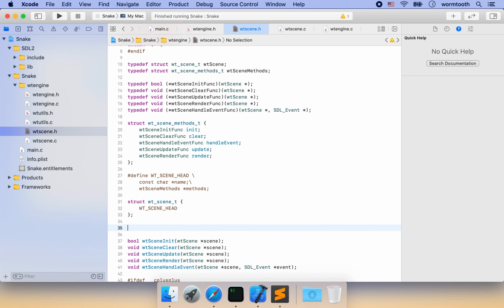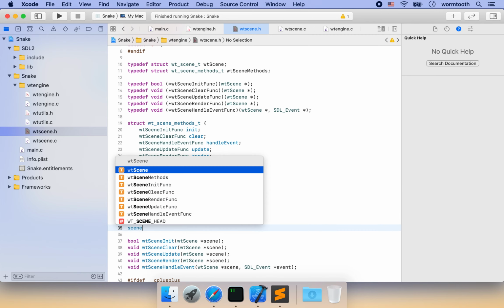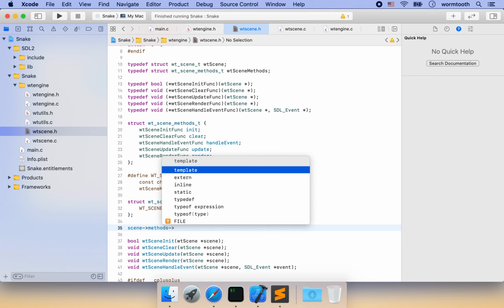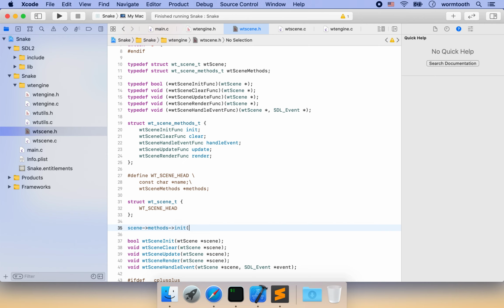Then, say you have a scene called scene, then in order to initialize it, usually you will do the following. You go to the method, and then you go to the init function, and then initialize itself. You will do something like this. And you can do the same thing for clear, handle event, update, and render.